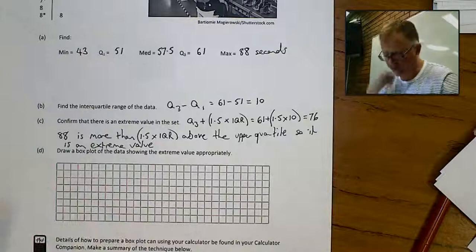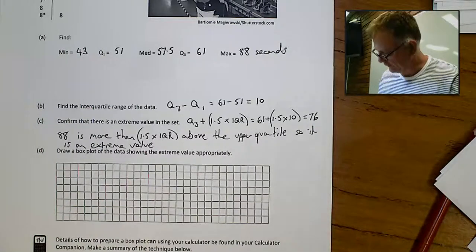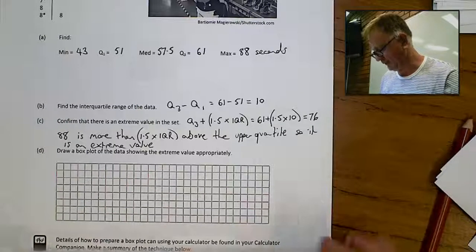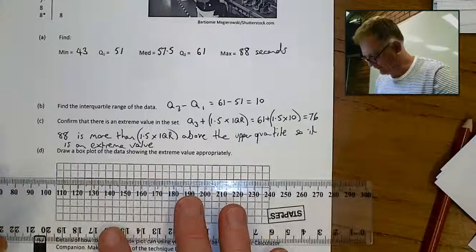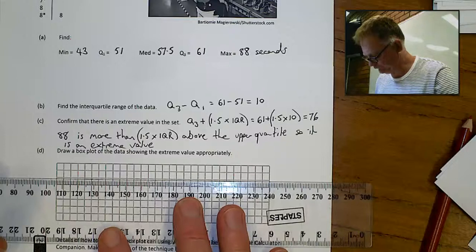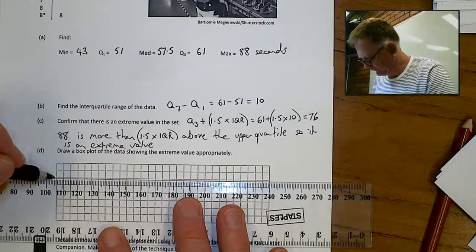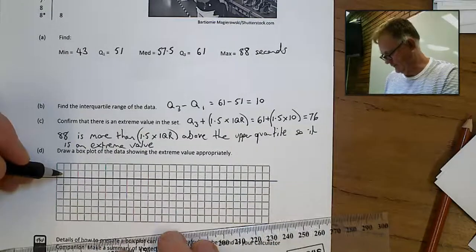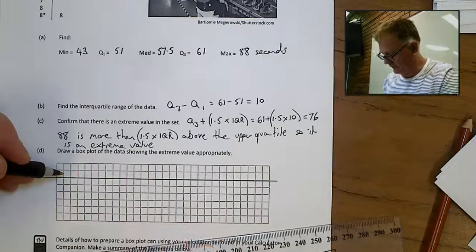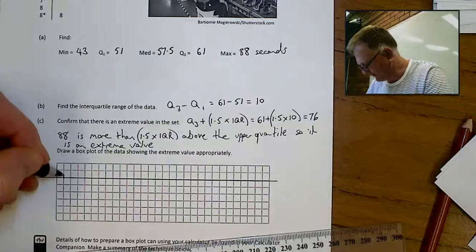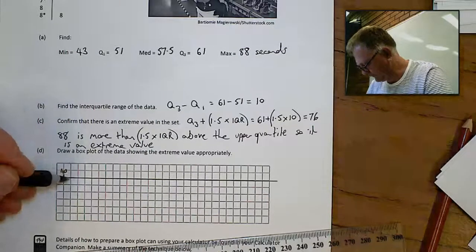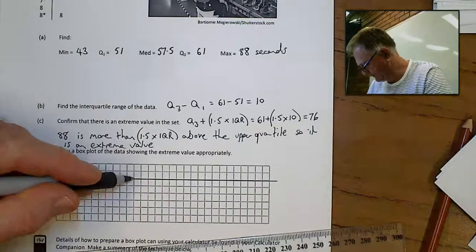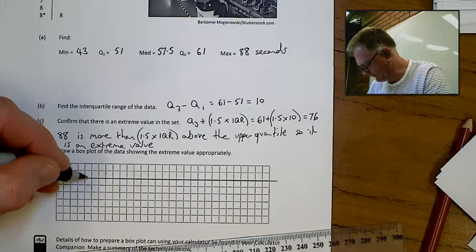Okay, how do we show that on a box plot? Well, first of all, we want to work out our scale. We've got to go from 43 to 88. I think we're going to have to go up in twos here again. So let's say if we put a line across here for a scale, hope we can fit it in twos. Let's see. If we start here at 40, 1, 2, 3, 4, 50, 60, yeah, we'll fit it. 1, 2, 3, 4, 50.